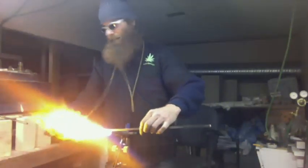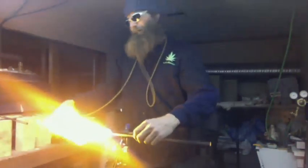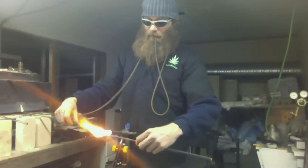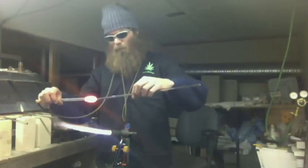Alright, I'm pretty happy with the way that turned out. In fact, what I'll do after this piece, maybe I'll ball that beach ball piece right up. That's a lot of fun. That'll be some big heat. I'm going to make a ball. It doesn't sound exciting, but it's a lot of work. I'm going to heat that whole thing up and gather it into one ball.